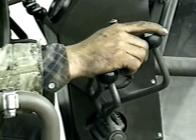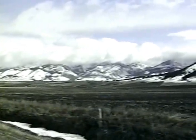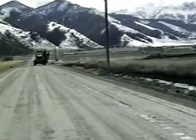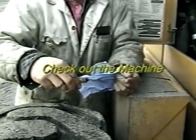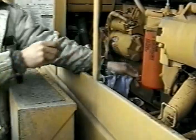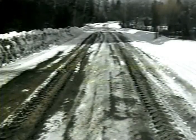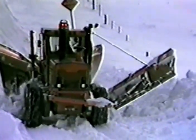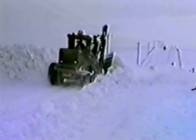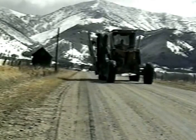Watching and talking with experienced operators will give you a head start on mastering these procedures. This video is not intended to make you an expert, but it will give you enough information to keep out of trouble while gaining the experience necessary to perform snow removal operations with confidence. The main points to remember are: check out the machine before you go anywhere; dress for the weather; set the moldboard pressure to be consistent with the road type you are plowing; keep track of what you are leaving behind — you should see some of the road surface and some of the shoulder; avoid leaving windrows to collect drifts; when using a V plow, avoid letting snow get over the V plow, especially downhill; and be aware of possible obstacles such as guardrails.